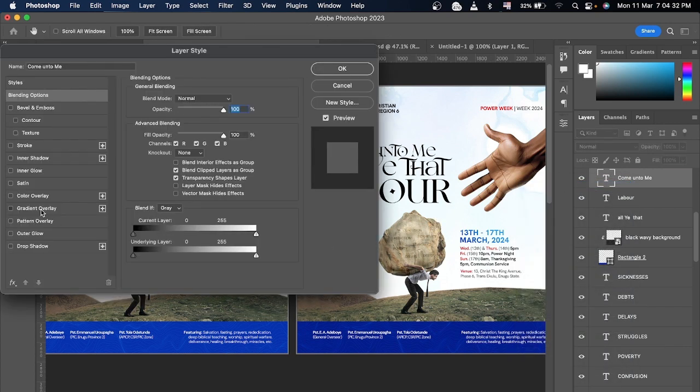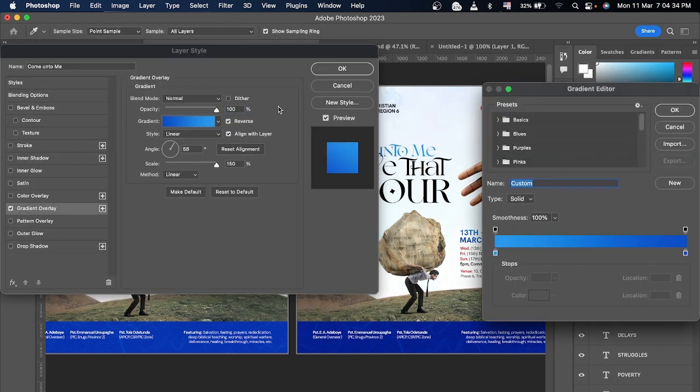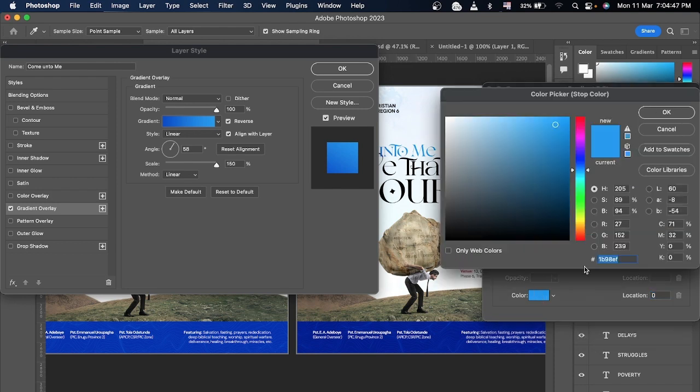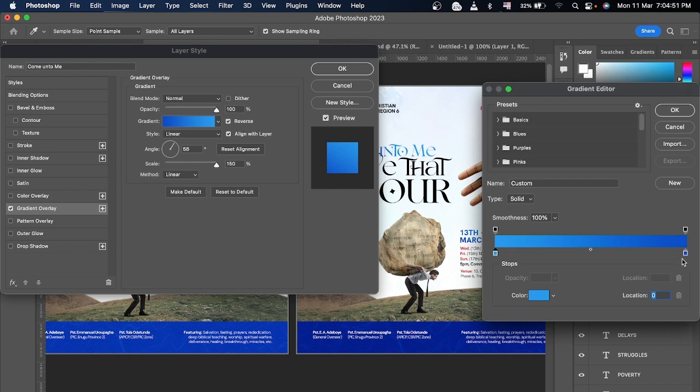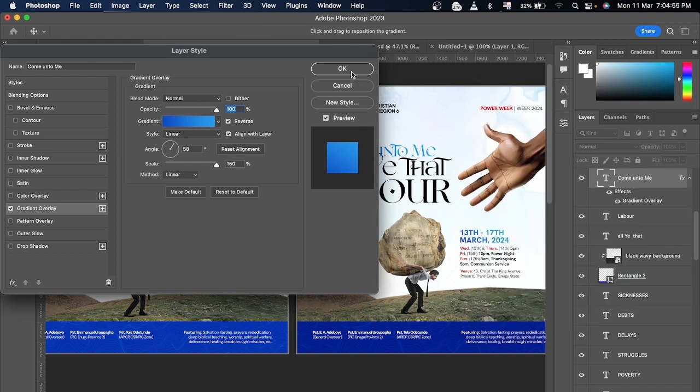I'll go to gradient. It's appearing automatically because I've used it before, but if you are doing it for the first time, this might not show on your own design. I'm going to click here, then we have the color code here. If you do the same for the other one, the color code will appear there as well.